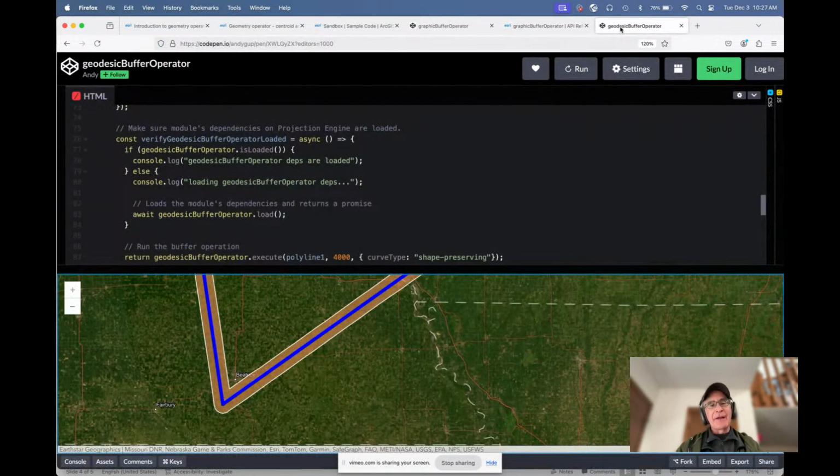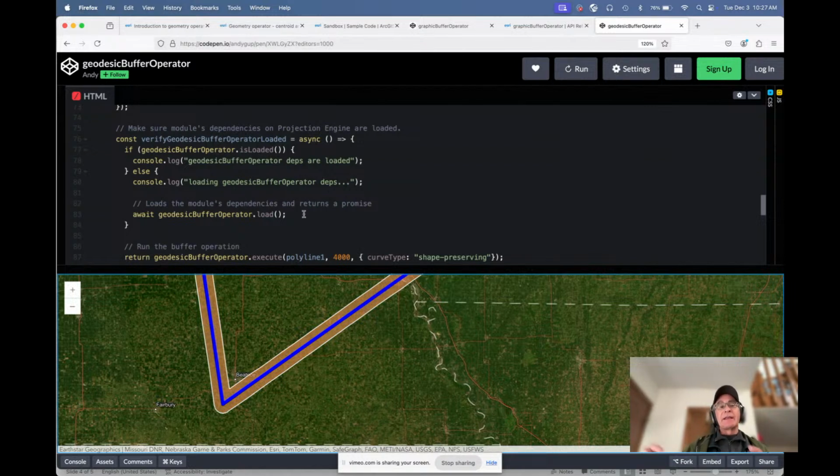The last demo that I have is a geodesic buffer operator. In this case, we have a new pattern that I wanted to show related to loading the projection engine. We offer a method that lets you detect when you're using an operator that loads the projection engine, the ability to detect if it's loaded.